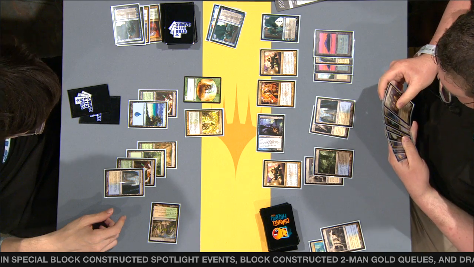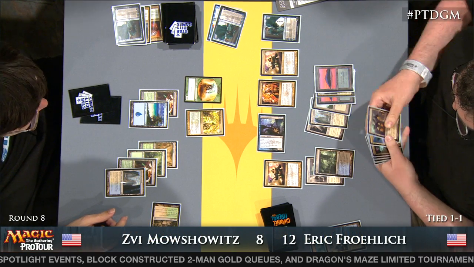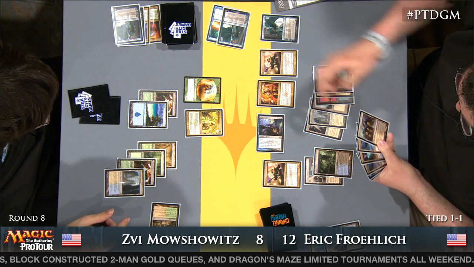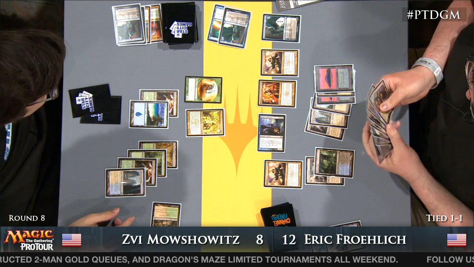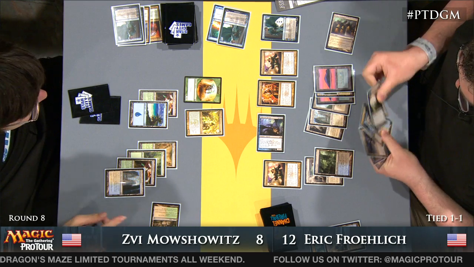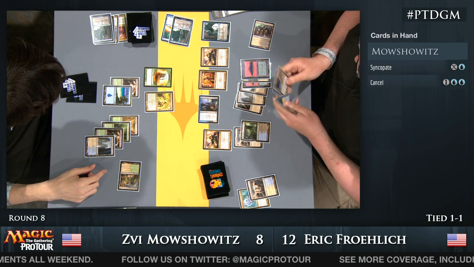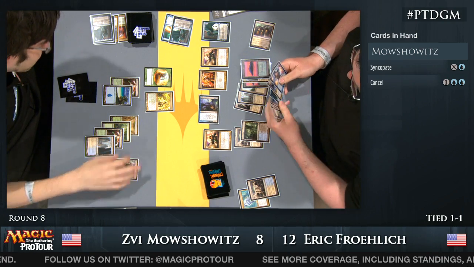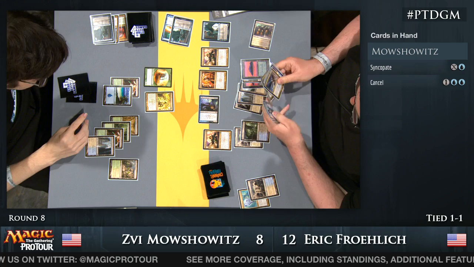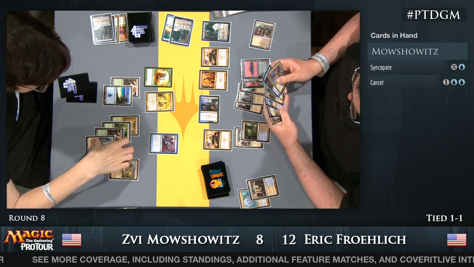All right, so debating what the line is on the miracle comeback. I guess if I change Sphinx's Revelation and you have no counters in your hand. Zvi, talk about the possibilities. Zvi is at 8. Eric Froelich is at 12. I have to start with Supreme Verdict, right? So I can get those out of the game. Yeah, anything is possible, says Eric Froelich. So Zvi in his hand has a Syncopate and a Cancel. So he might not let anything resolve, right? This isn't all that exciting.